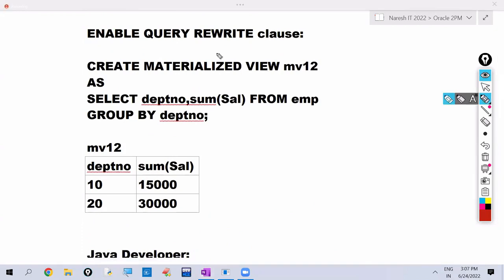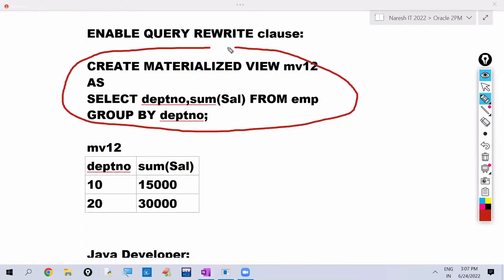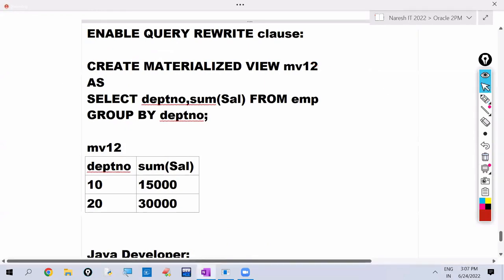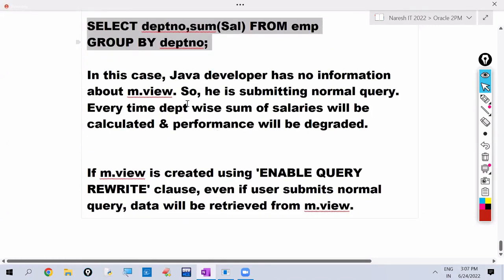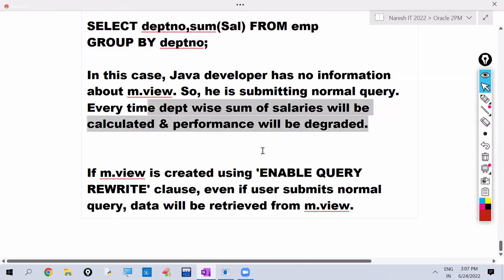For calculating department-wise sum of salary, to improve the performance, we created this MV12. But this information is not there with the Java developer. If the Java developer has the information, he writes select star from MV12, but he has no information. He is submitting a normal query here. Every time the department-wise sum of salaries will be calculated and performance will be degraded.